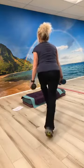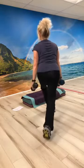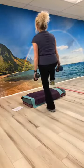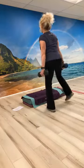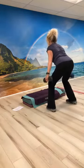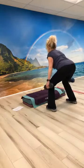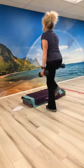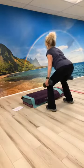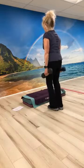Three to go. Woo! Two more. One more time. Wide squat and pulse. Three, two, big pull. And again. One more time. Good. Stay right here. Okay, a little march out.